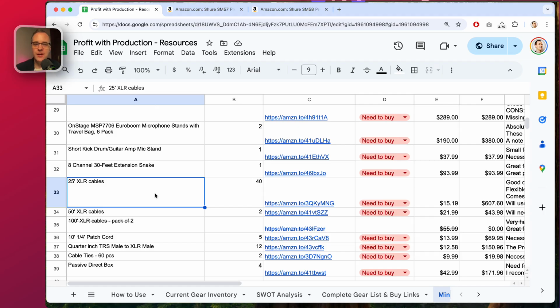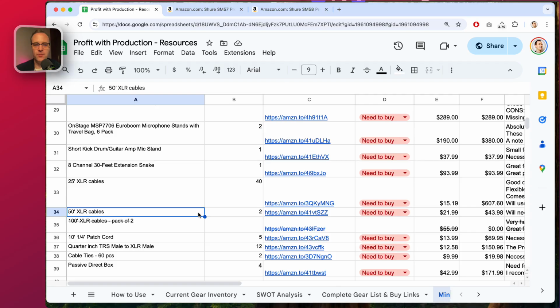Microphone cables, all right, you need a ton of these. You're going to need at least one cable for every input on your mixer, and probably for every output as well. On the PreSonus 24R, we have 24 inputs, we have 12 outputs for auxiliaries, and we have 2 main outputs. That already gets us up and above 30, and then if you've got any spares you need, maybe you're linking light fixtures together, that sort of thing, 40 is really kind of the bare minimum I'd want to go with here.